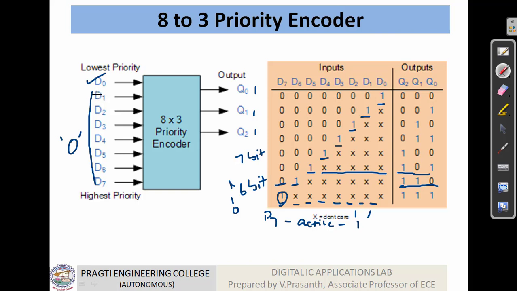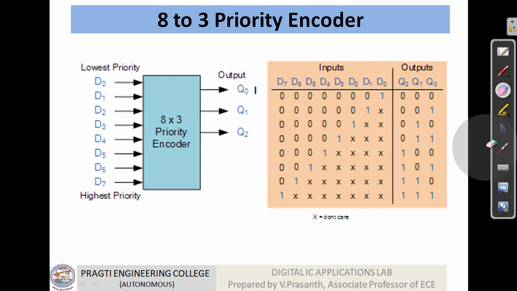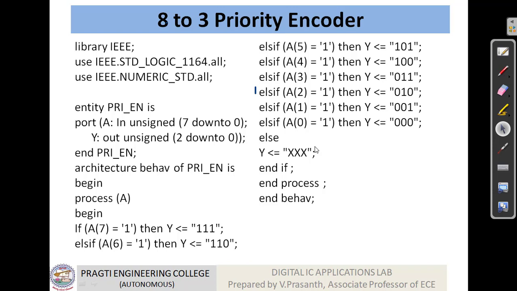So how we will write this in the coding format is mostly in an if-else statement. Now we will be going with the if-else statement. Now, if you go with the case, you already know library IEEE is the first thing we will be taking. Then library IEEE.std_logic_1164.all, and use IEEE.numeric_std.all. So these are the library parts that we will be writing.